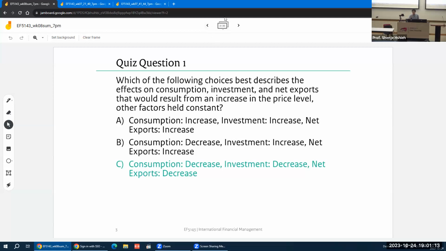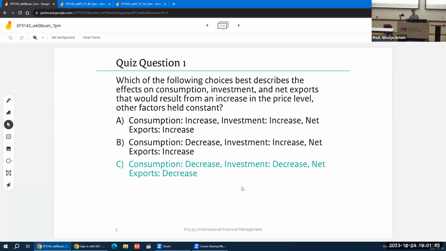All right, so we're trying to see what happens when you increase price and how that impacts consumption, investments, and exports. And if you understood the GNP equation or GNI equation, you know that consumption is a function of disposable income, net exports is a function of the current account, which is a function of Q, which is a function of prices. And then you just have to think about how changes in prices impacts those inputs, given the parameterization that we did last week.